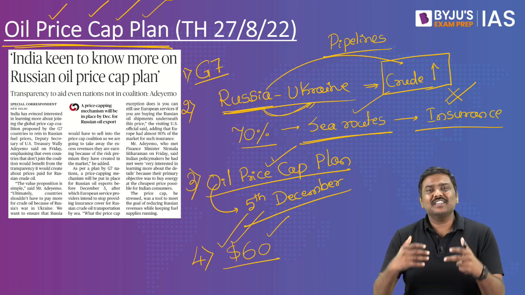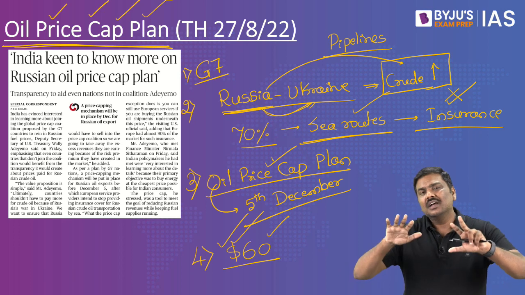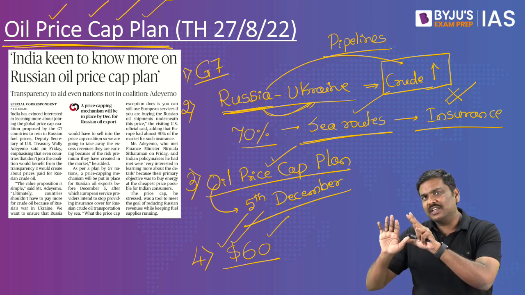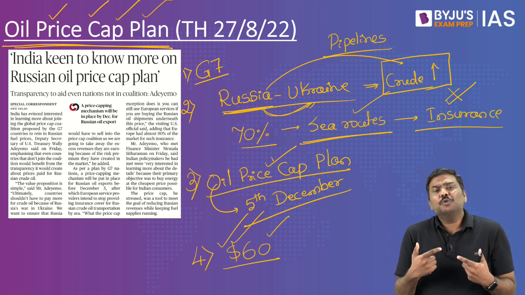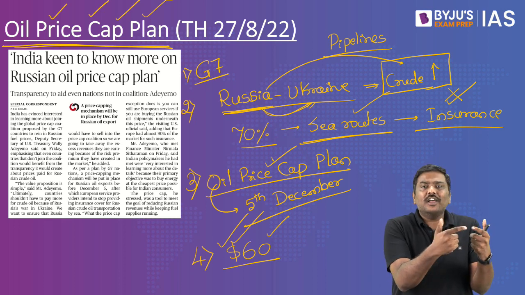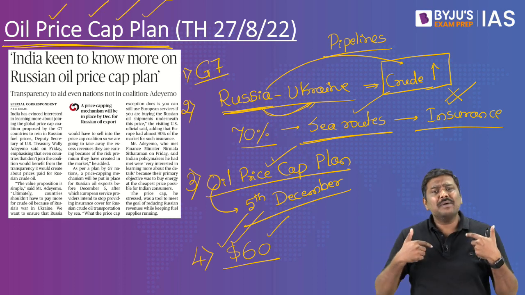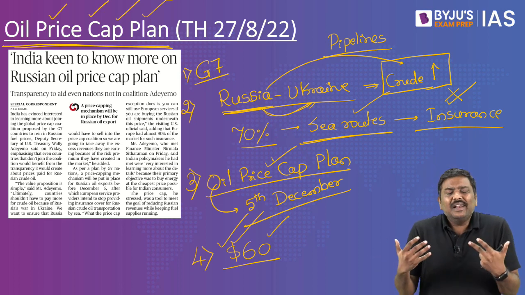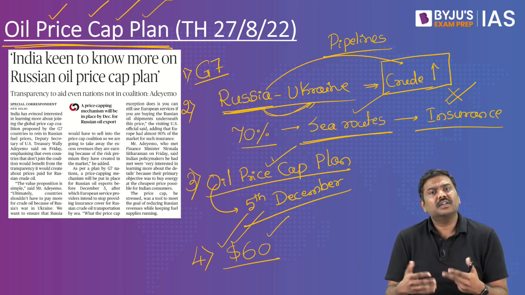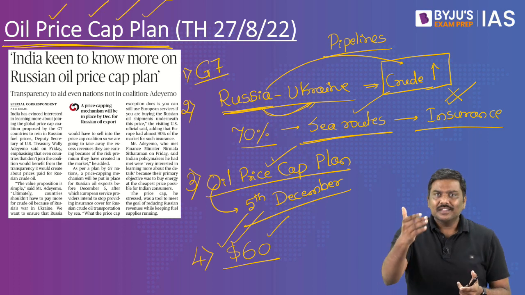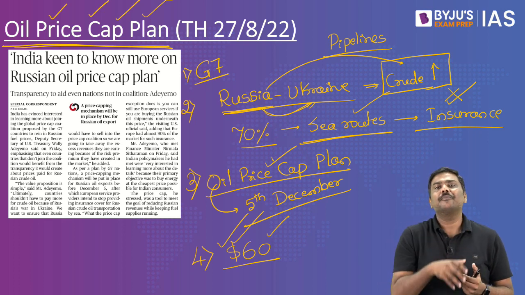You'll have to wait and see whether these countries will agree, because the argument of the government of India is very simple. If I'm able to purchase Russia's crude oil at a lower price, cheaper compared to the global market, I will look at my own interest. Ultimately, it's my own interest. I will look at my own interest and I will continue to purchase. That is exactly what has happened right now.